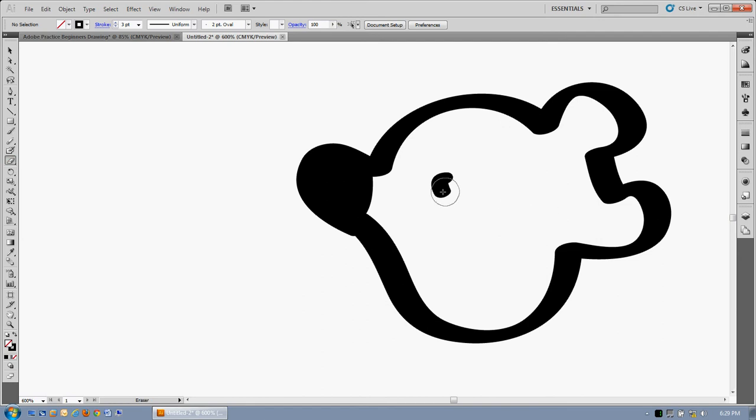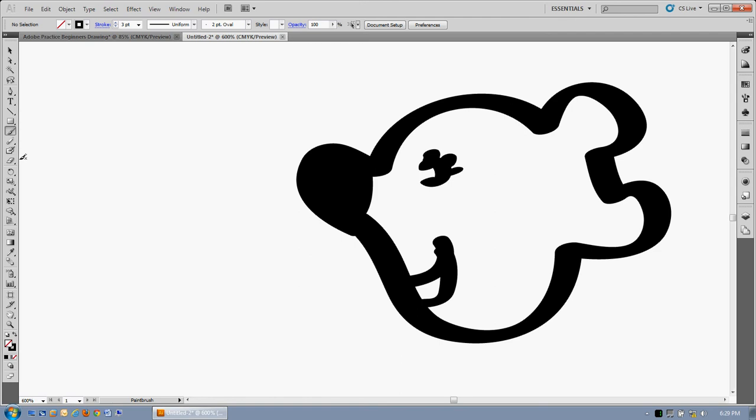Also for erasing, the eraser gets so much bigger that on certain things you could just click and it'll erase all like that. So brush tool, draw the little eye again. It gets really easy to be detailed. Draw a little mouse, and there you have it. So that's a basic little shape of a mouse.